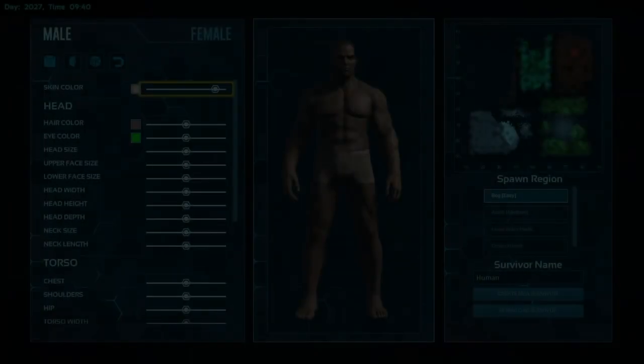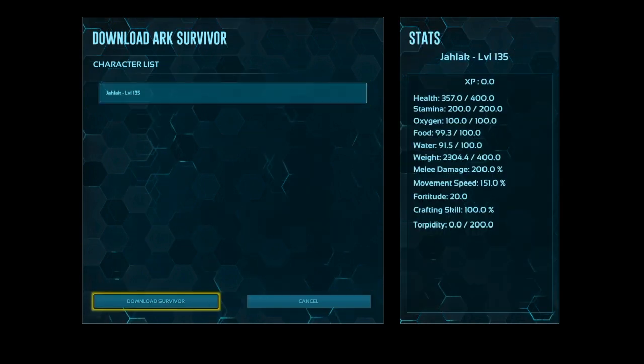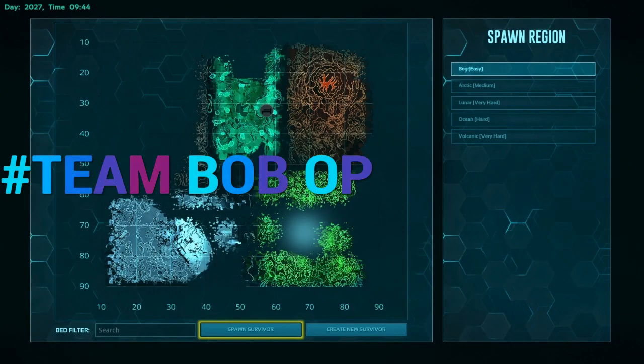Got a bit of a different video here today. Gonna be explaining duping a character, the process behind it. I'm not gonna show you literally how to do it, I'm just gonna explain some things about it. And here's one here, 135.